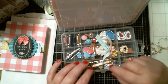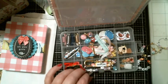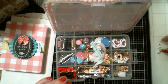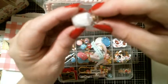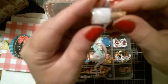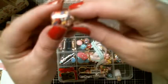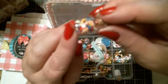Oh, I'm going to bring some of those beads back because I'm going to want to make some of these now. Okay, I don't want to break anything. Oh, I'm so awesome. And then we got little bottles, and it looks like little crystal in here. I don't think it's beads. It looks like crystal. Could be glitter. And then this one looks like little candy pieces, but they're like little baby flat pearls, I'm going to call them.